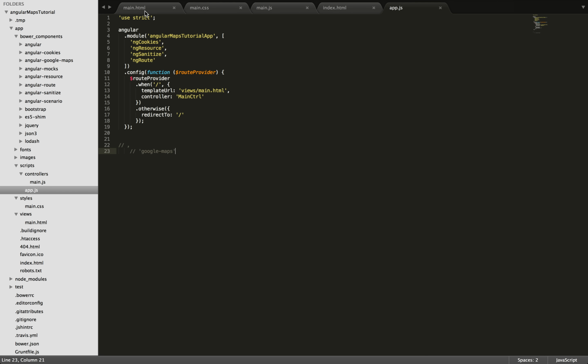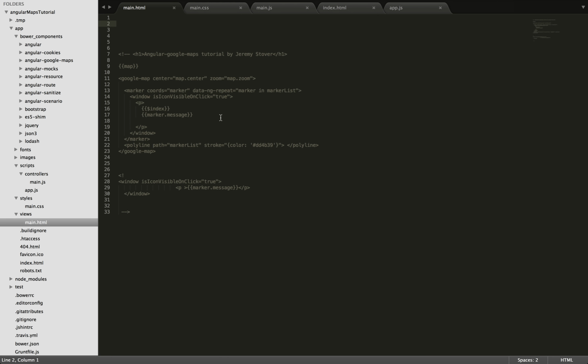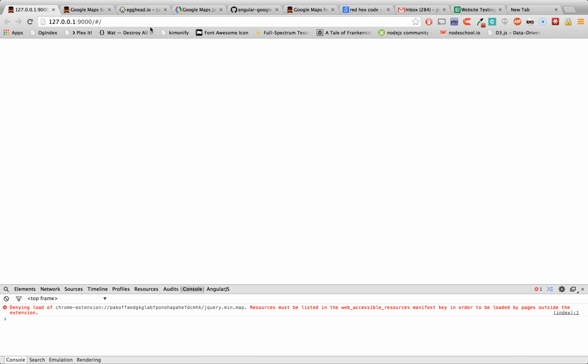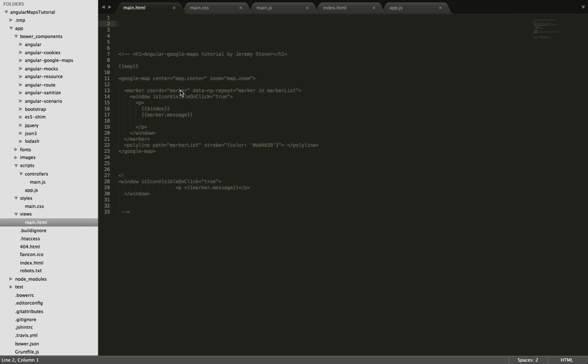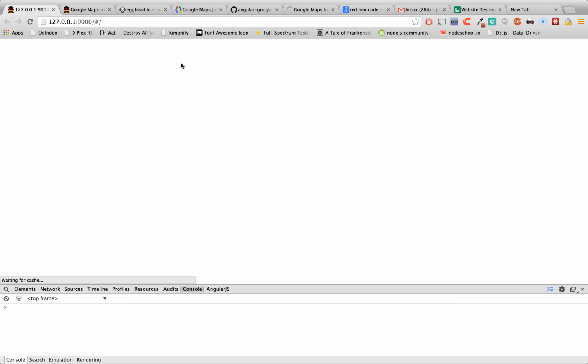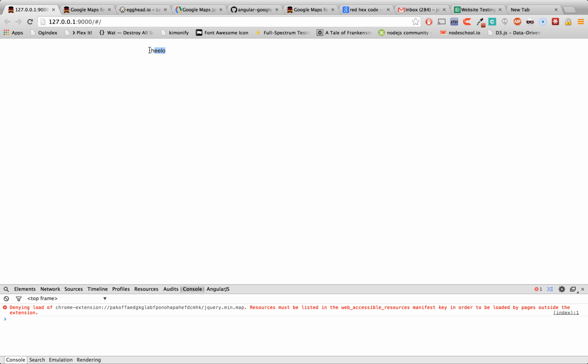If you go into main.html, by default, when you first start up a Yeoman project, you're going to have a bunch of stuff here. I actually went through and wrote down all the code already, so I didn't trip over my stuff, but we're going to go through step by step how to get this to work. Just as a little reminder, we are using Grunt with Live Reload. Again, that's all built into Yo Angular. So if we were to type here hello instead of hello, it didn't refresh the page, it automatically refreshes with this.